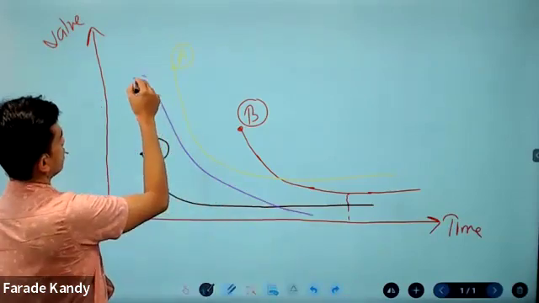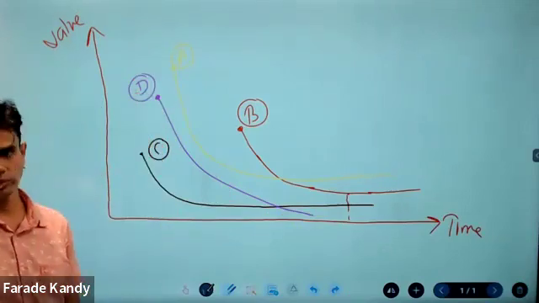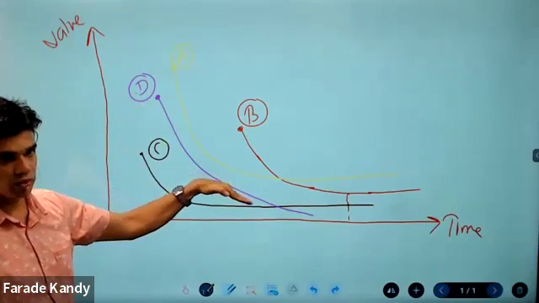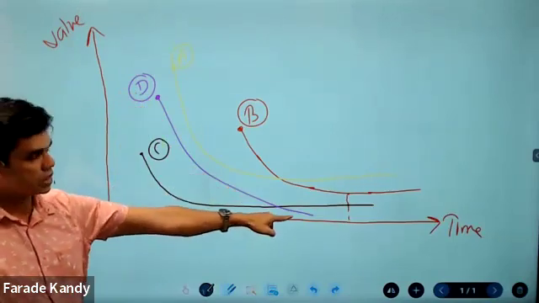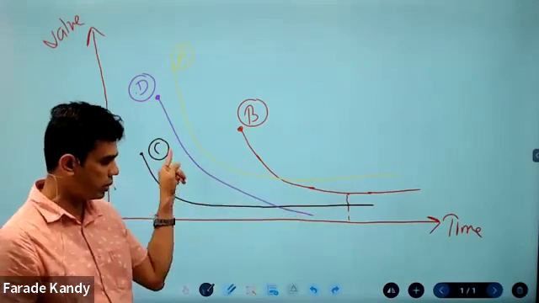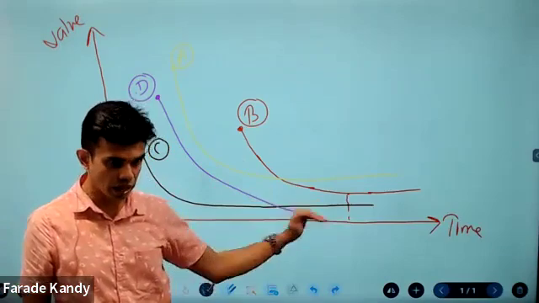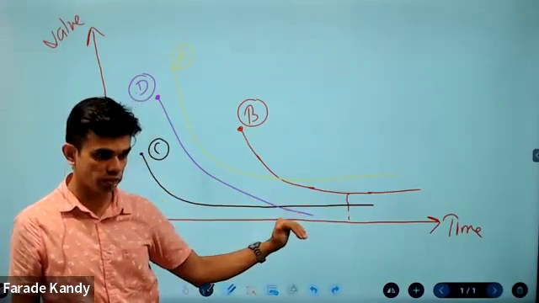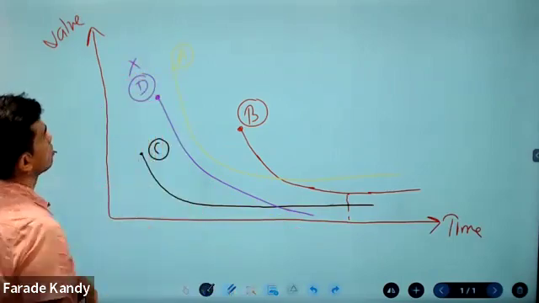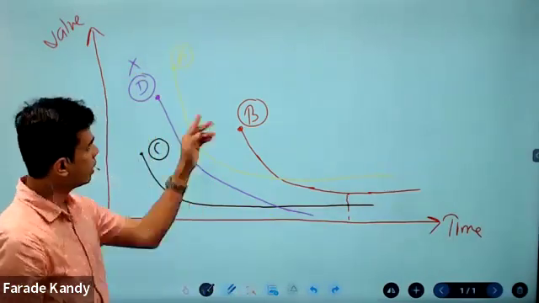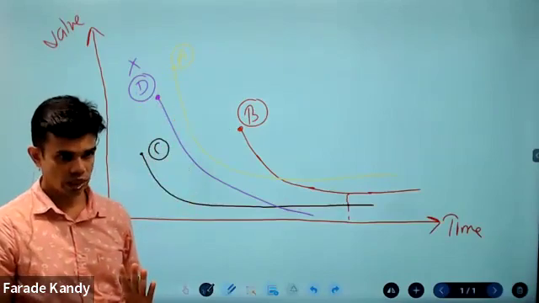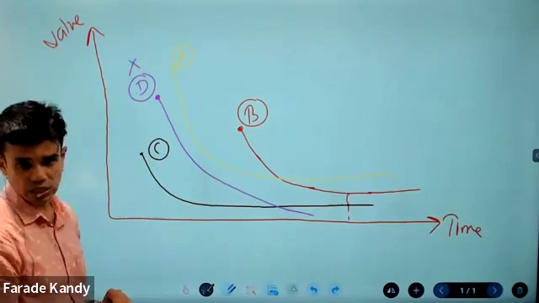This is D. Is this complying with the golden rule? Why not? The highest value is there, reducing over time. But what is wrong? This doesn't go parallel to the time axis. It is mentioned that this may reach the time axis, then the value will be 0. It can't. Correct? This is the only event which is not matching with the golden rule, whereas the others, A, B, C, are matching with the golden rule. You understand that?